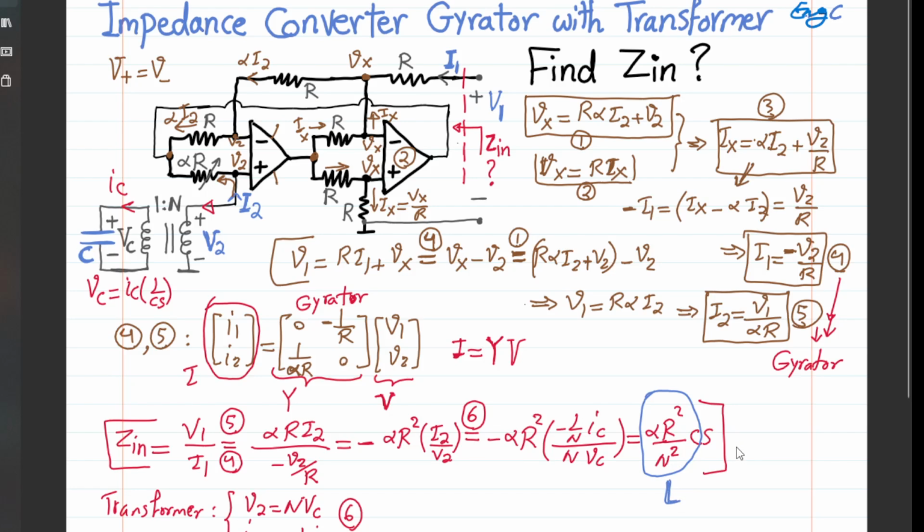The way Zin feels is as if it is an inductor, because it's Ls, as long as this circuit is stable, of course. So the art is designing and selecting parameters and keeping the circuit stable for a range of L that can be realized with this circuit. We have a good degree of freedom in terms of L being controlled by a bunch of parameters. I hope that this example illustrating the usefulness of a gyrator combined with, say, an ideal transformer to convert a capacitance to inductance is helpful.